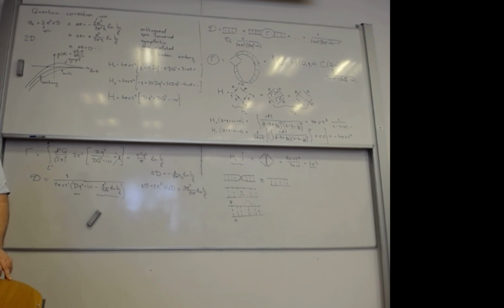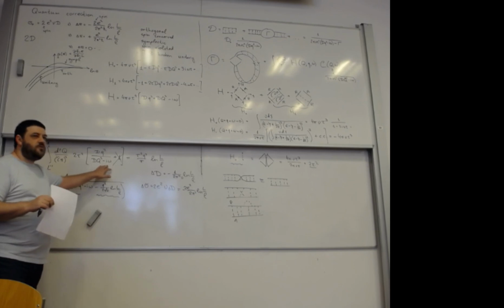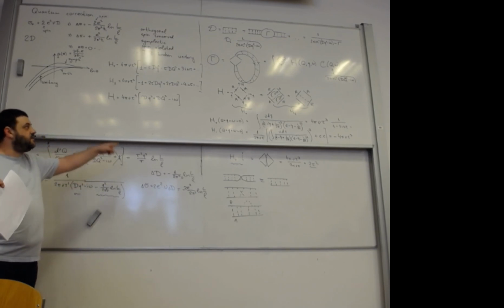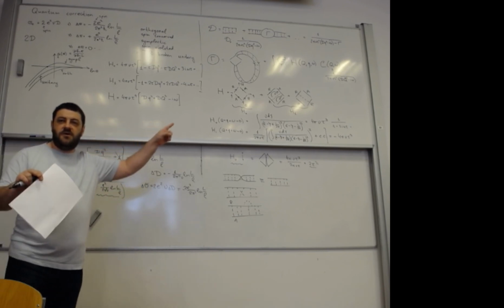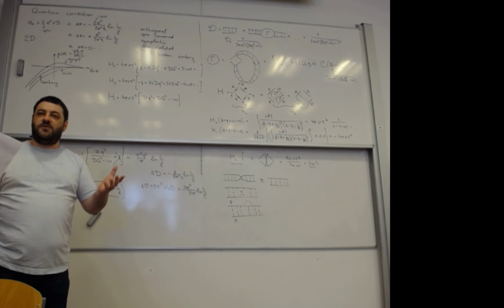Don't they just provide a cutoff for those logarithms, like the elastic time? Like instead of L, I plug in the elastic scattering time. They do provide a cutoff for Cooperon, but not for diffusion. So Cooperon requires tau phi, the phase breaking rate, here. Diffusion does not, okay? Because interaction does not violate conservation of the number of particles.